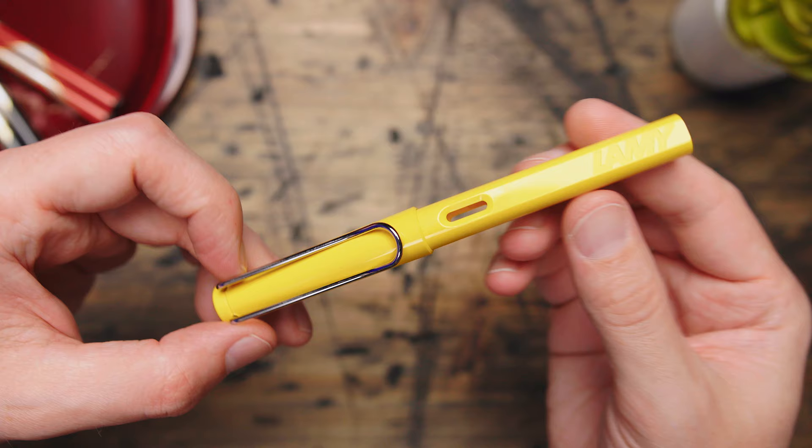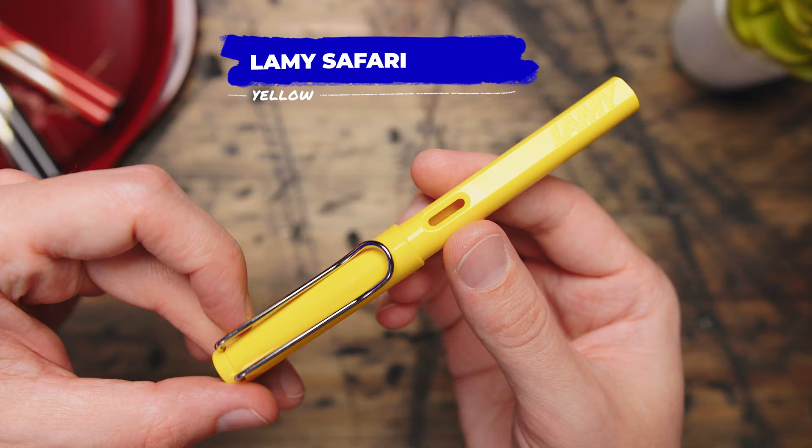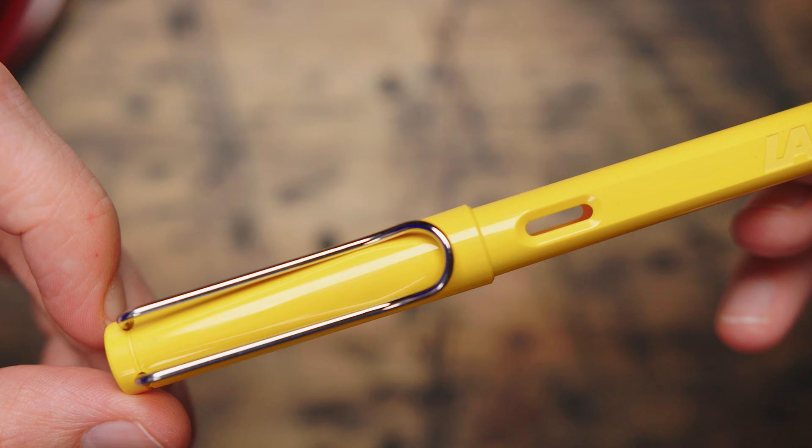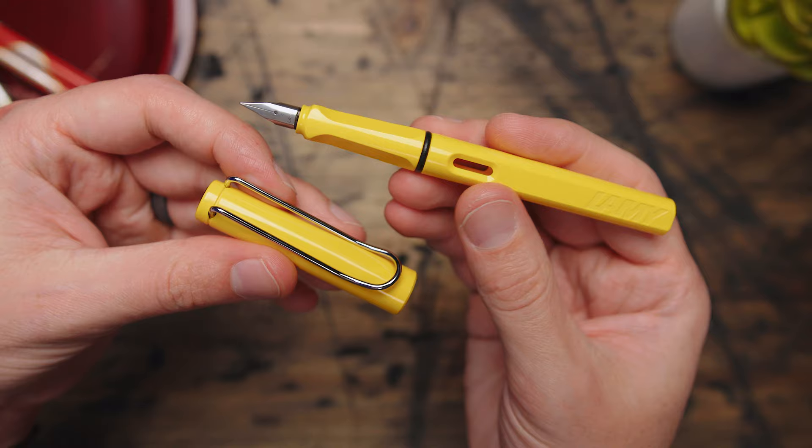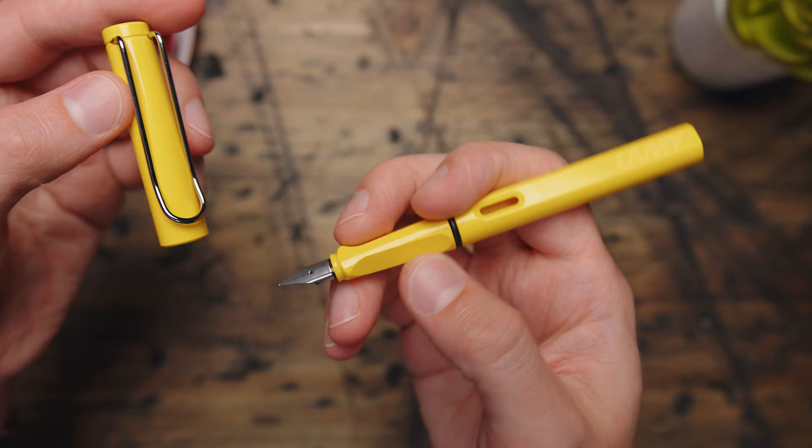I'm excited about this last one — a yellow fountain pen. And I'm going to be honest with you: yellow pens are almost always the worst selling color, which means you'll usually see the yellow being dropped from a selection of colors, but not the yellow Lamy Safari. For this selection, I wanted to go with a pen that was unabashedly yellow, and a pen that has long avoided getting the chop due to lack of sales. Those arbitrary rules — once they were in place, the choice was easy. The yellow Preppy has been around for a while too, but that's timidly yellow. The Safari is proud yellow and has stood the test of time. Any other yellow pen is just a momentary flash of light passing beneath the majesty of the yellow Safari's sunlight.